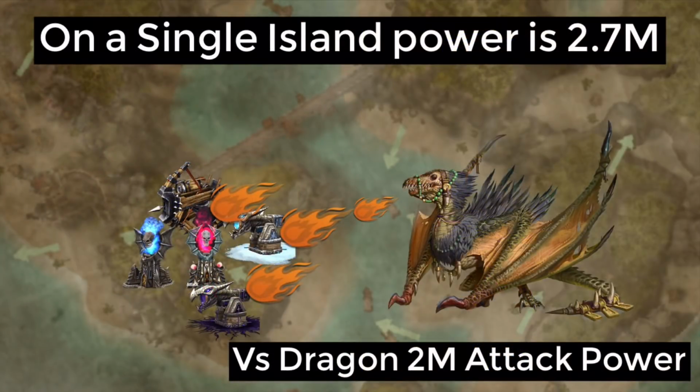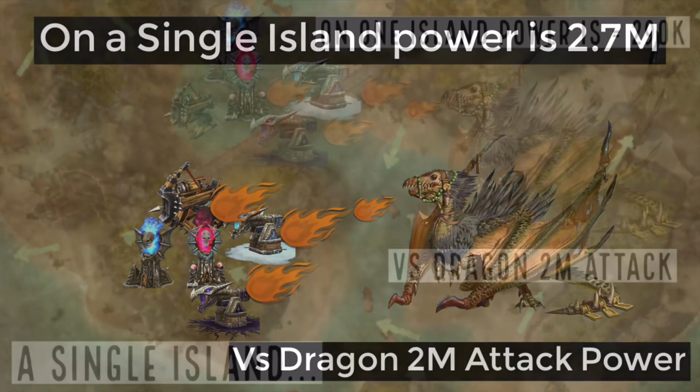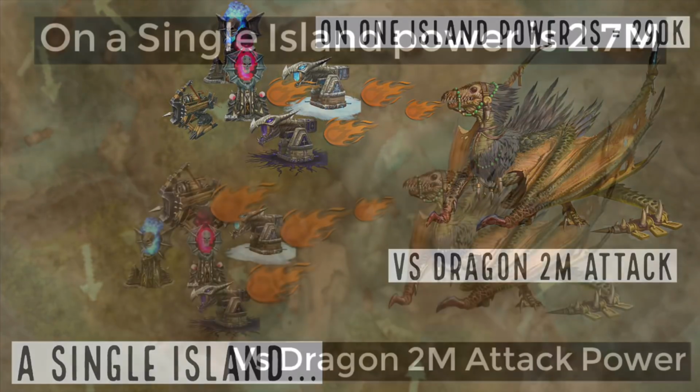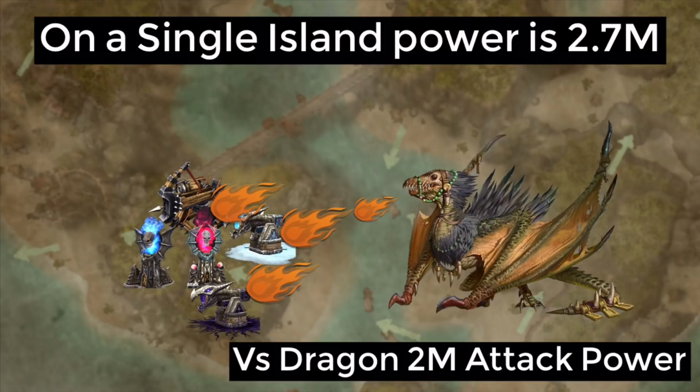Now, this is also a single island power of 2.7 million. Comparing that with this dragon at 2 million, he's going to struggle because his health is maybe 1.8. So when he's going up against this 2.7 million, one single island defense power, he's really going to struggle compared to what we mentioned before. Now, if you remember, that was only 290,000 on one island. Now, this isn't including any kind of runes or anything that you might have on your perch. But compared to 2.7 million, where somebody built up and not out, is a huge, huge difference in your defense power.